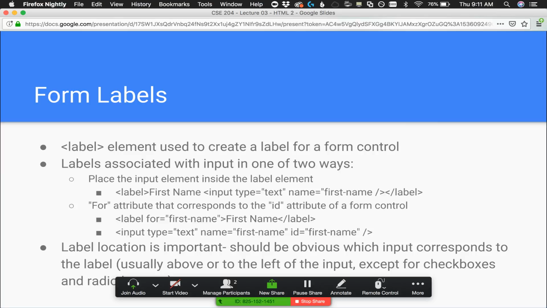The main key is to not get too fancy with it, because if you try and get too fancy, chances are users are going to get confused. And you guys probably have run into this, if you've got a form that's got some inputs here, and then the labels are off to the side or somewhere where it just doesn't really make as much sense and it's kind of harder to correlate, you're a lot more likely to make a mistake. So just think about what the user's going to see, think about what makes the most sense, follow patterns. We'll talk about this a little more when we talk about design principles as well.